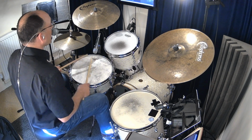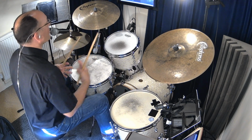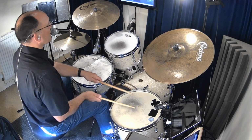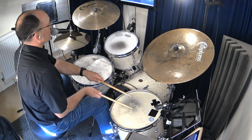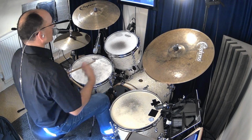It's a very bad habit, and I see this sometimes quite common, especially if you're a bit self-taught or you're just getting started. People play the floor tom like this. I'm exaggerating, but you want to avoid this sort of thing where you're twisting your sticks around for the floor tom.